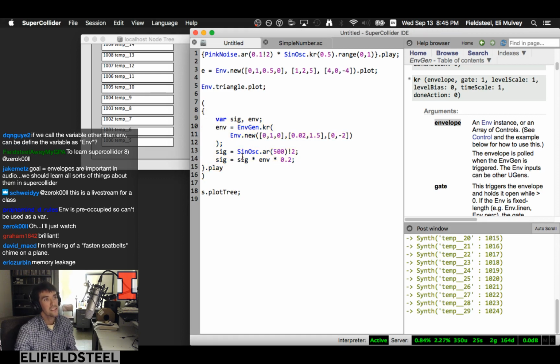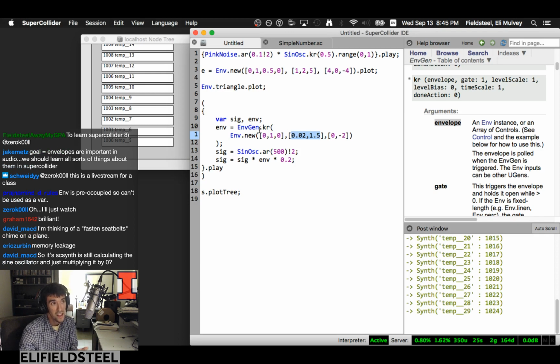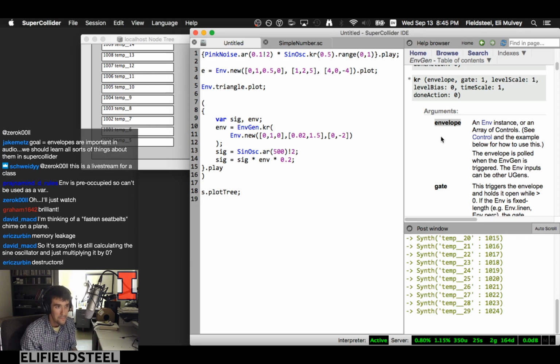We create a sound function which produces a sine wave multiplied by this envelope. And this envelope signal goes from 0 to 1 to 0 over the course of 1.52 seconds. And then it arrives at its final destination, 0, and it just sits there. And there's nothing telling this sound process to free itself, right? Earlier in the week and last week, we'd call this x, and then we'd say x.free, but we haven't freed anything here. And if we're being sort of careless, we're like, oh, we don't need to free anything. There's no sound happening. But there sure is. It just happens to be all 0.